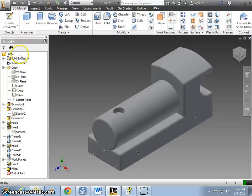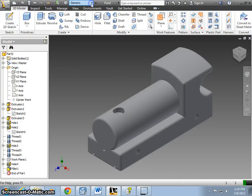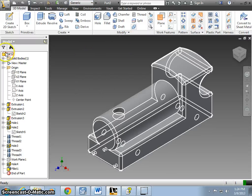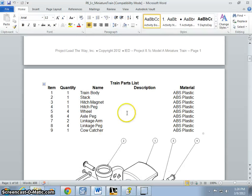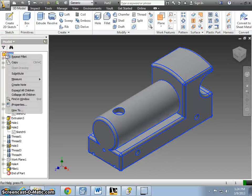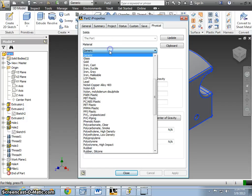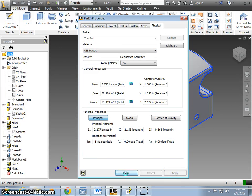Okay, and from here, what I can do is go in and change the properties. Doing this, actually, just changes the colors. So I actually want to change the properties, and if I go back up to my menu here, it says it's supposed to be ABS plastic. So I'm going to right click over here on part 2. Yours will probably say part 1 or whatever. Go over to physical, and the generic, scroll all the way up, ABS plastic, and hit apply.